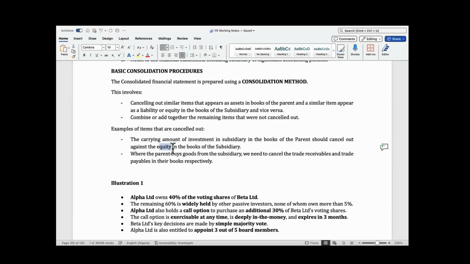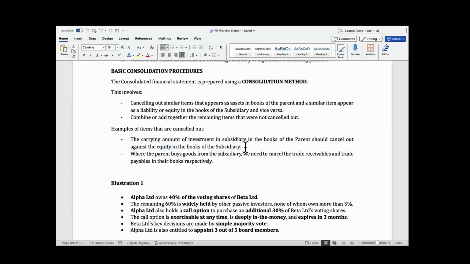What the parent is having as an asset, as investment, the person you bought shares from, he'll be having it as share capital in his own books. When you want to consolidate, you can't consolidate those two items again. They are the same. Cancel them out so that you'll not be carrying the same thing. It will not show as a single economic unit. You don't want to see their financial statements and think that these are different companies' books put together. We want to see it as an economic unit.